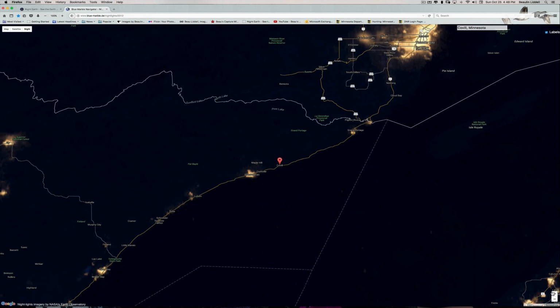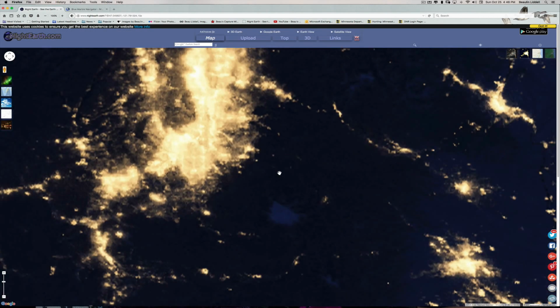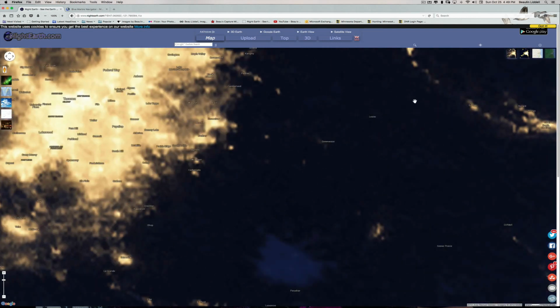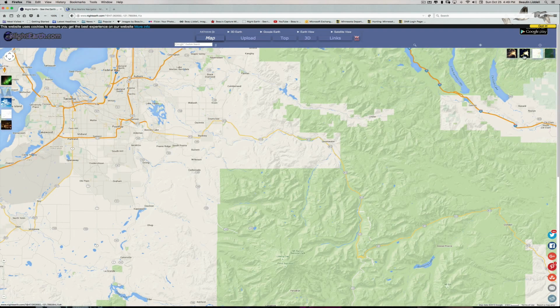Both of these sites are great, but each has one minor disadvantage over the other. As I've already shown, the Blue Marble site currently has very good baseline map labeling and road functionality with the night satellite mode, and it's far better than the Night Earth site. If I need to access road information to help me navigate around in the Night Earth site, I have to refer to another map to show the roads.